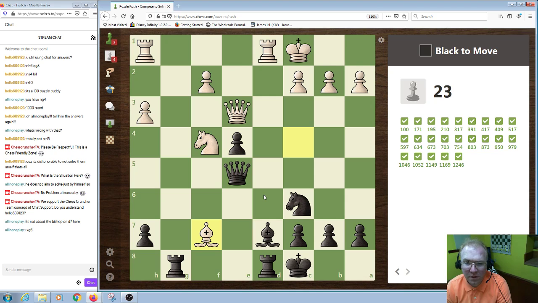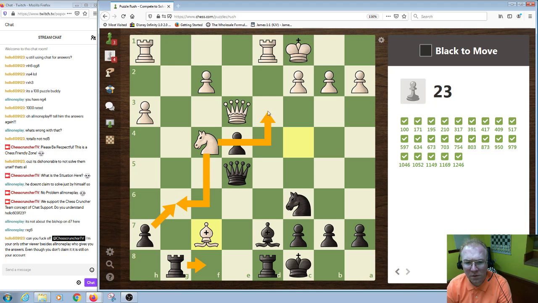Just had to run it through my visualization board in my brain. Oh, rook gf f8 is good. If knight here, then you take. Knight there.